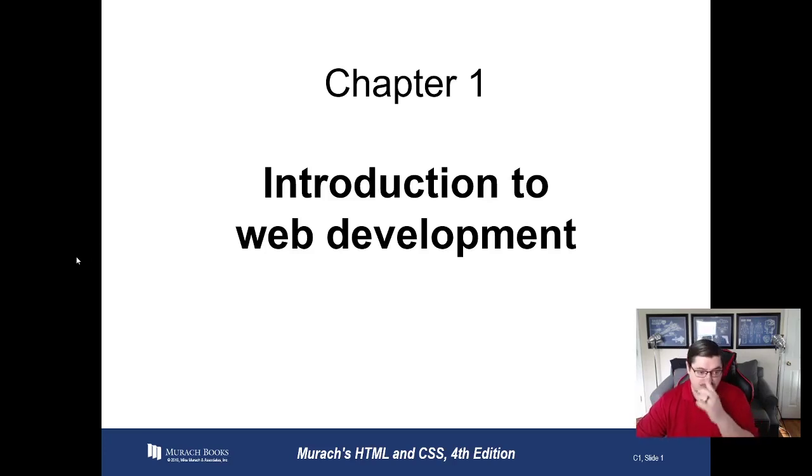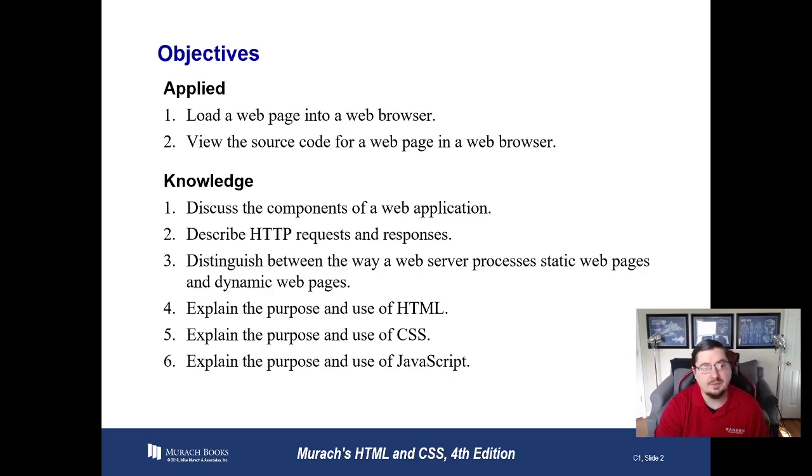So welcome to Chapter 1. We'll be going through Chapter 1 of the Murach HTML and CSS textbook today. This is kind of an introduction to web development, some of the tools, some of the different pieces that go into actually making websites. We'll talk a bit more about the code in Chapter 2, but at the moment we're more talking about the tooling and the different components that go into the actual process. So that's where we're going today.